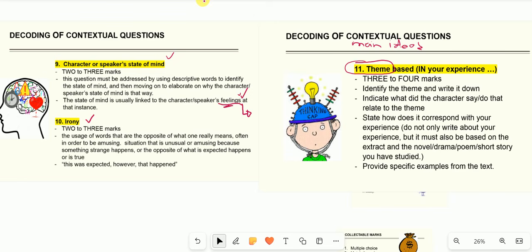And please, in literature, if you want to win, do not say anything that you don't have evidence of, because whatever statements you are going to make, back them up with evidence. And where is your evidence? Events that transpired in your story, events that transpired in the poem, events that transpired in the short story, or whatever genre you are doing at your respective schools, and learn to fully substantiate your answers. Go all out in terms of writing. Like I've said, you can't answer a higher order question with one sentence. Go all out in your responses. So you are going to discuss themes tomorrow. Expect such questions.